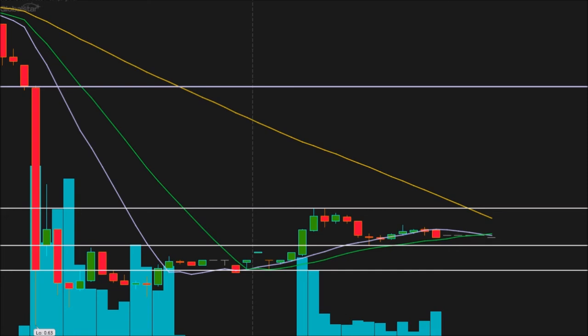Now, if $1.80 does break to the upside, we can continue gapping up all the way to $2.20. So there's huge gap up potential for this stock, for Globalstar. The first thing we need to do though is break that $1.20 area. So I'm going to be watching tomorrow for GSAT to test $1.20. If it tests $1.20 and still looks good, breaks above it, I'm absolutely going to be buying into here most likely, because that gap potential is huge.